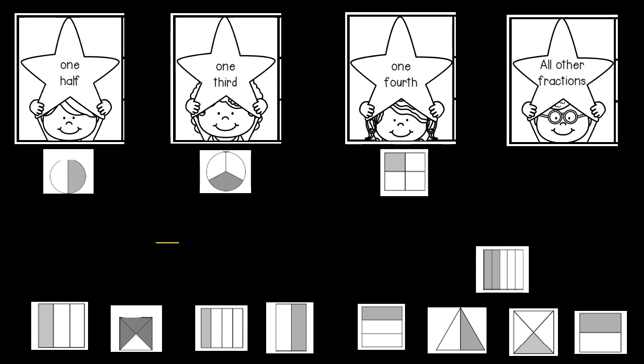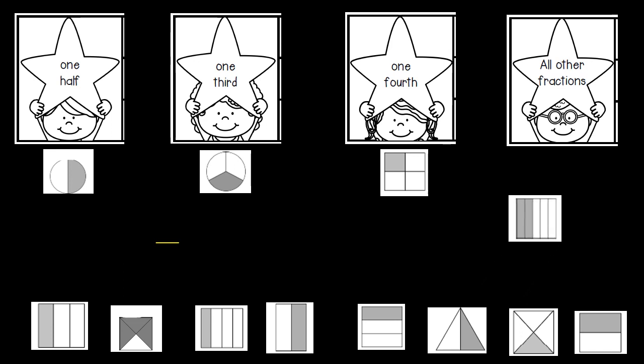I just threw this one in to kind of show you something that you're going to be seeing in the future. This isn't what we're doing right now, but know that this is still fifths because it's 5 equal pieces and 2 of them are colored. So this wouldn't be 1/2, 1/3, or 1/4. It would be a different fraction. Okay, next up we have this square down in the lower left that is cut into 3 equal pieces and one of them is shaded, so that would make it 1/3.